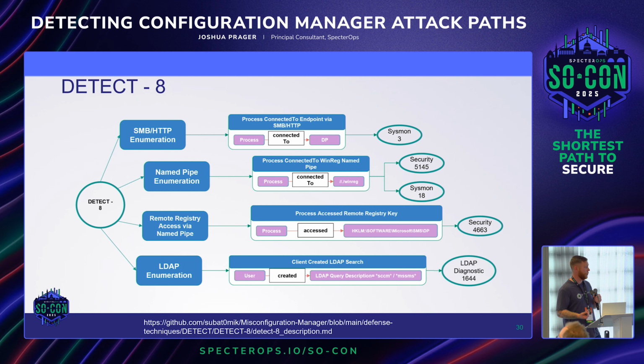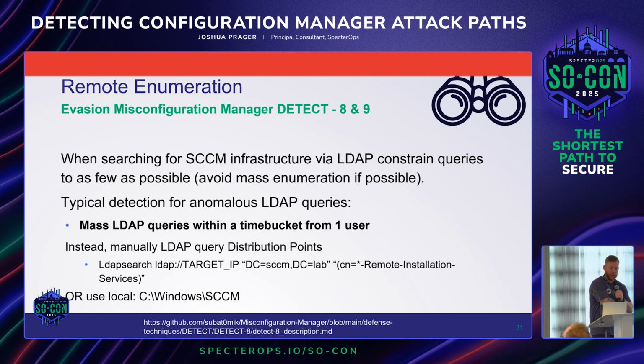And then we can also look for LDAP queries, right? A lot of offensive tradecraft or offensive tooling will use LDAP queries to enumerate SCCM infrastructure, but the way that they're doing it is, as far as LDAP is considered, as far as Microsoft is considered, looked at as inefficient because they're doing things like star SCCM star or star MECM star. These are considered inefficient LDAP queries. And so that event ID 1644 is the LDAP efficiency diagnostic log, and it'll look for anytime an inefficient query is run. And that's typically a very easy way to identify things like Bloodhound, things like SCCM enumeration, any kind of infrastructure enumeration or remote identity manager object enumeration. You can usually grab it with LDAP. All right, so how do we avoid this from an evasion perspective?